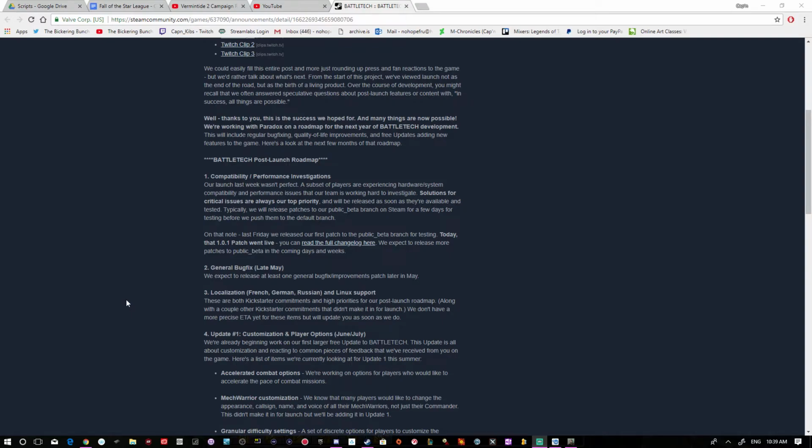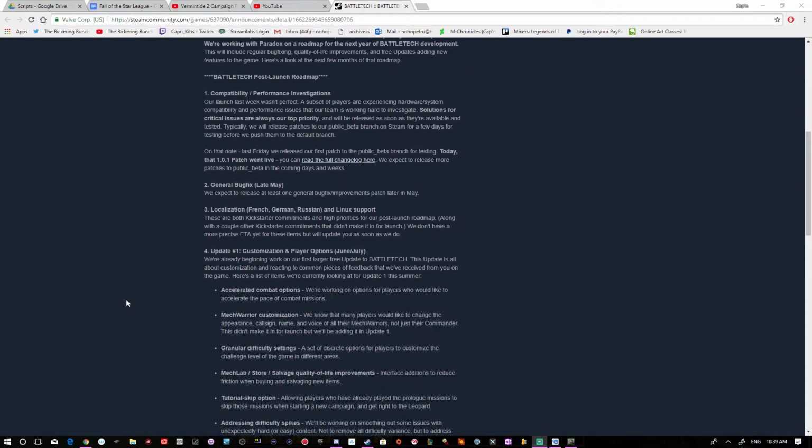Now, we'll go through a couple of the bulletins here that they posted about things they're going to be improving via the next update in 1.0. I think it'll be 1.02 or something like that. I don't know the exact version number it will be because they just released 1.0.1.